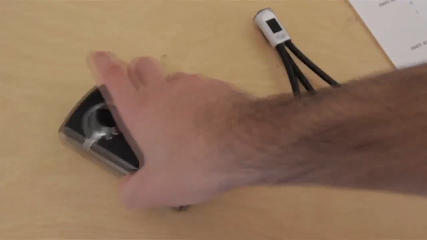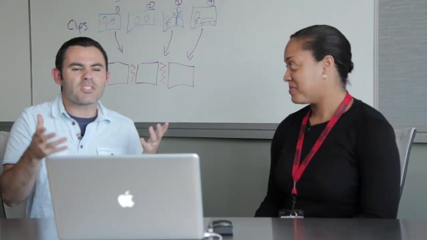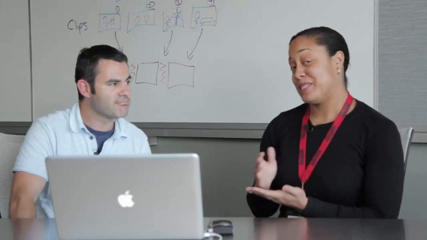So we showed you how to pre-produce your videos. Yep. Helped you learn how to shoot. Yep. Now we helped you learn how to edit. So Jessica, tell me, what's the most important thing you think you learned for this whole series? I've learned that with a few simple steps, you can create a compelling video that shares the story of your work and engages a broader audience in joining you in that work.